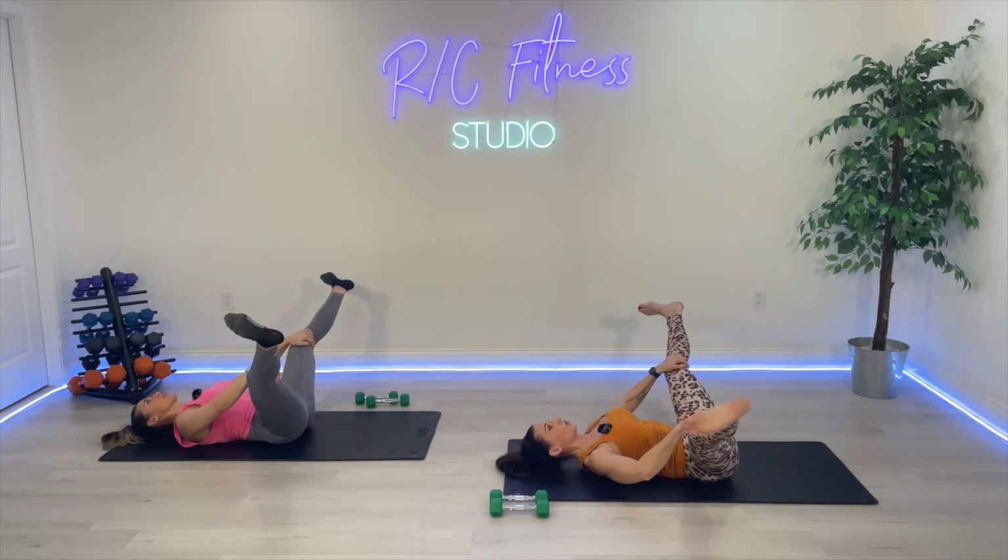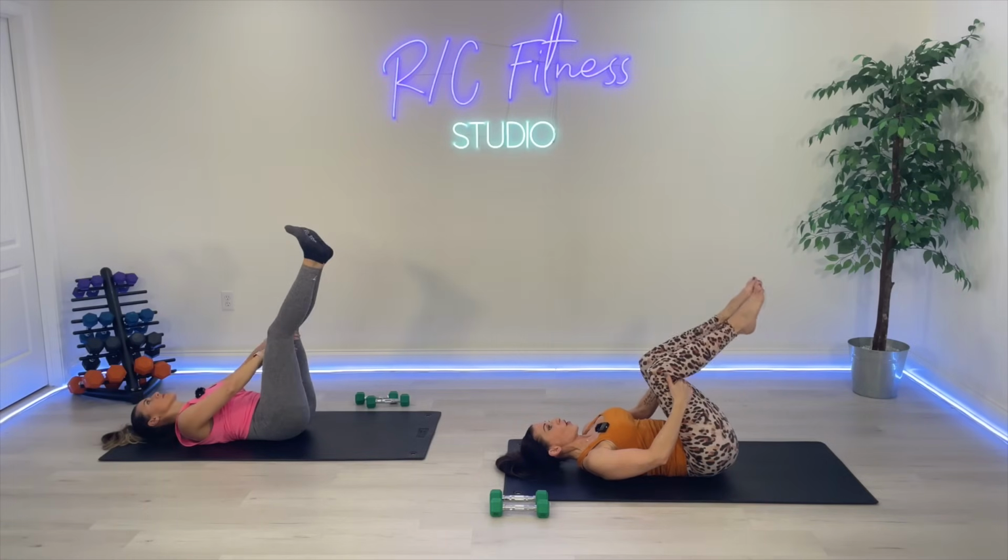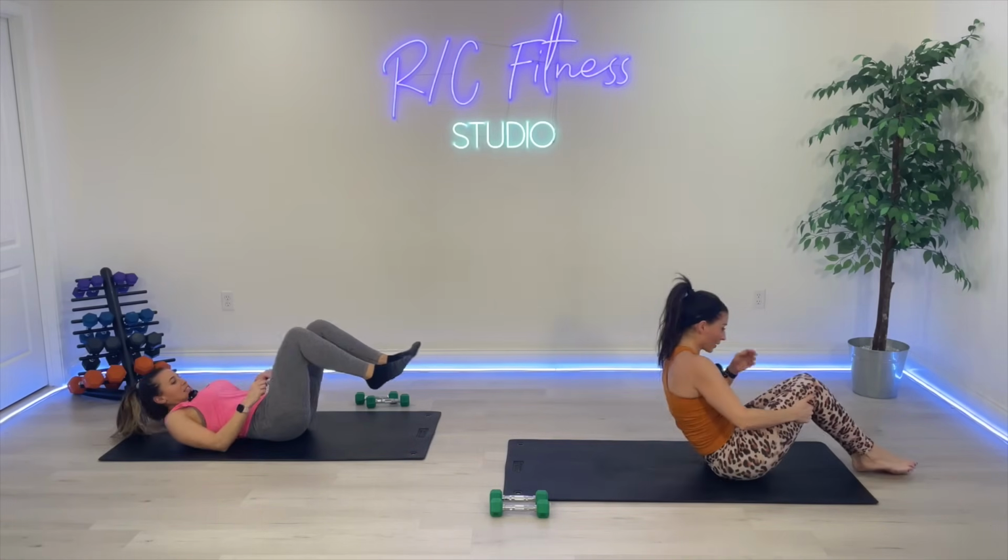Rotate those ankles one way. And reverse other way. Knees back together. Rock it up slowly. You did it.